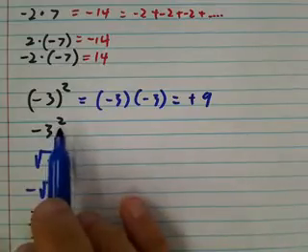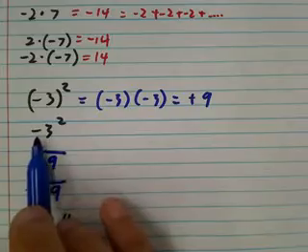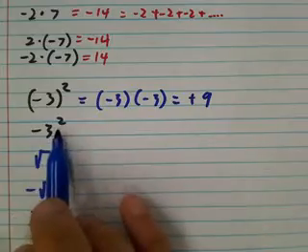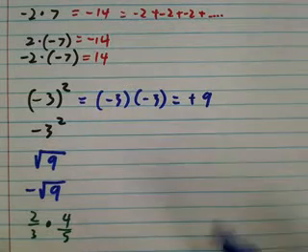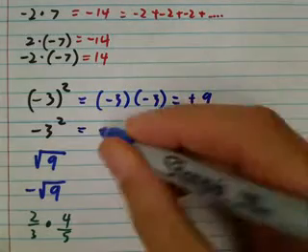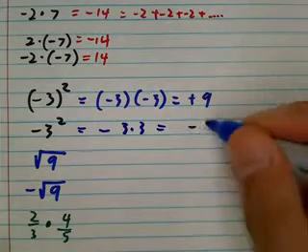In the order of operations, exponents come before those positives and negatives, either in multiplication, or exponents come before anything else, really. So it doesn't matter what's going on over here. That exponent gets taken care of first. So what this means is negative 3 times 3, which comes out to negative 9.